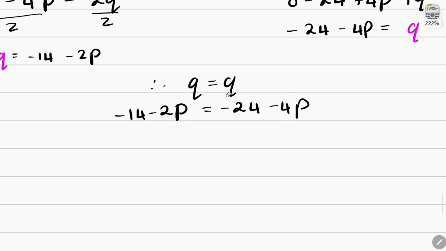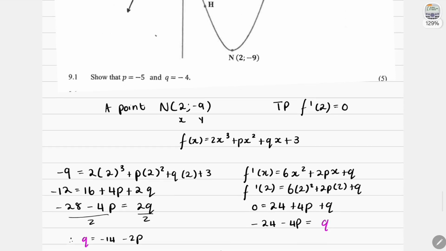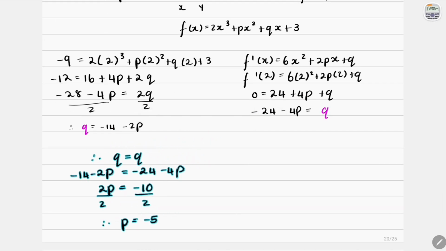Okay, transpose this. It becomes positive 4p, and we still have the negative 2p, which gives us 2p is equal to, and then negative 24, when we transpose, becomes positive 14. So that gives us negative 10. And then divide both sides of the equation by 2. Therefore, p equals negative 5. And now we found the value of p as negative 5, like they said it would be. So to find q, all you have to do is take one of the equations for q. This one or this one is perfectly fine.